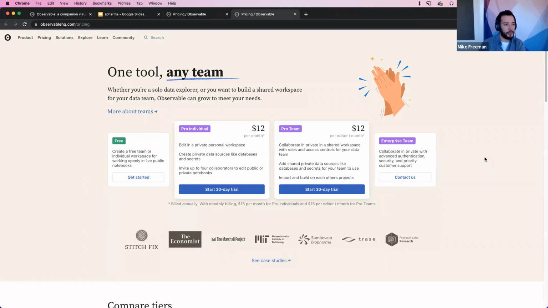Yeah, so this was a recent change, that paid or pro accounts have private notebooks. A lot of different language of private and public.